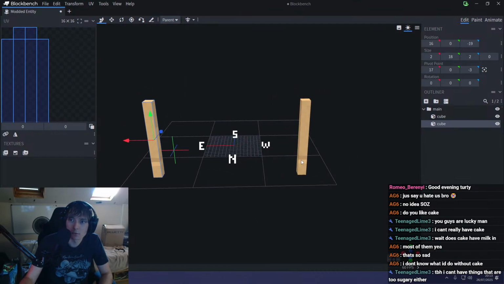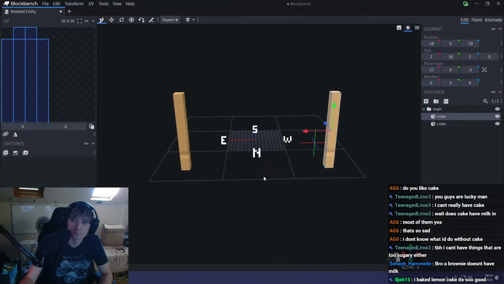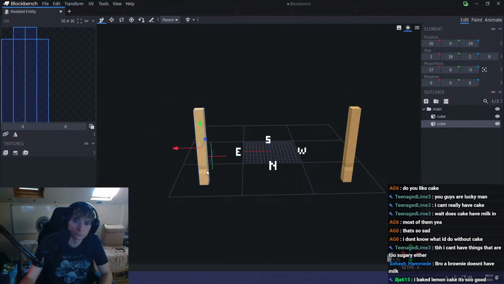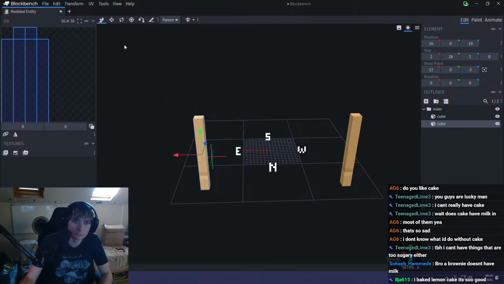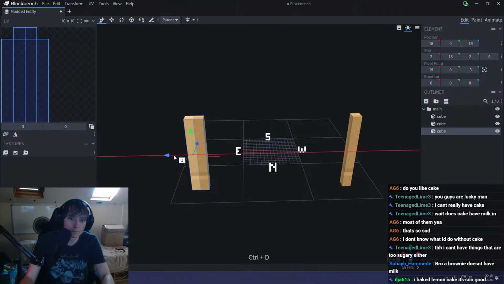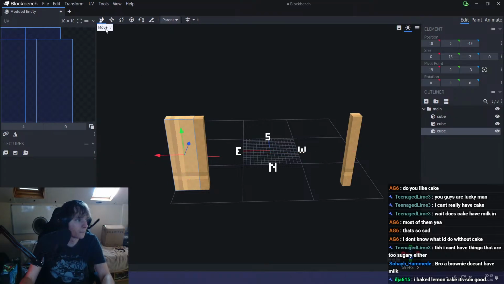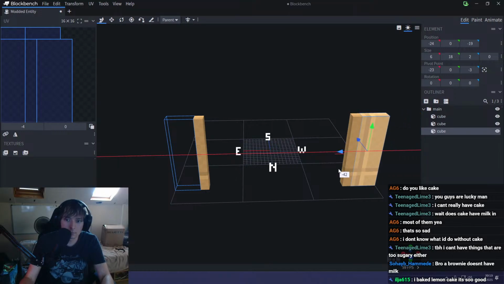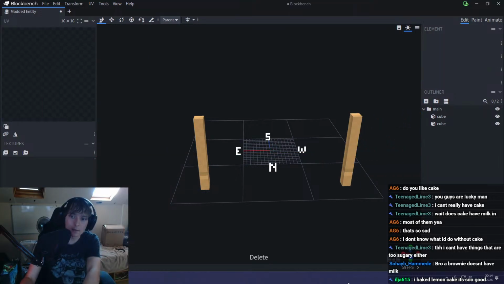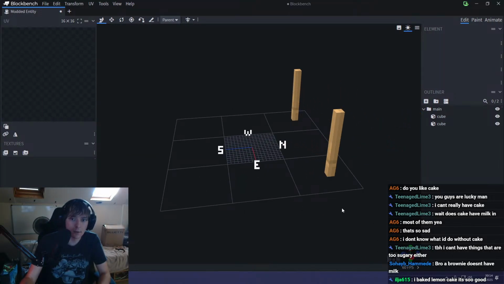You guys will need to excuse my modeling because, okay. I need to see, so that's 2, 4, 6. And then that's 6. Okay, I actually centered that fine.